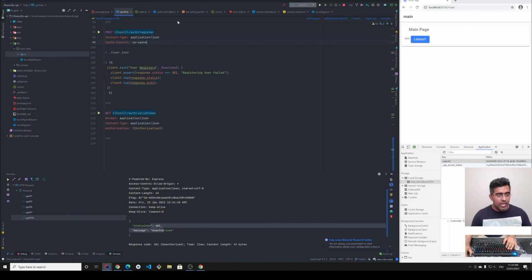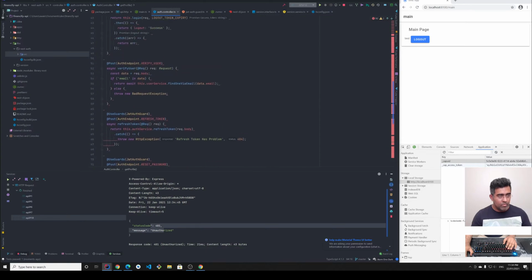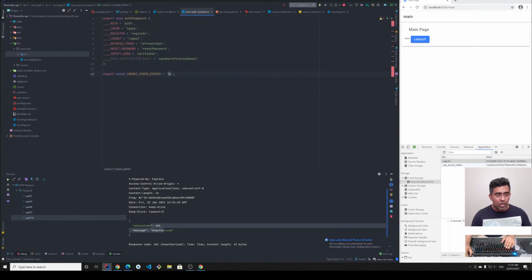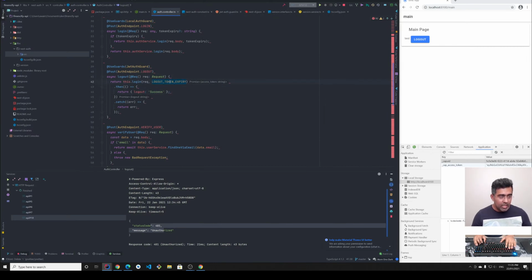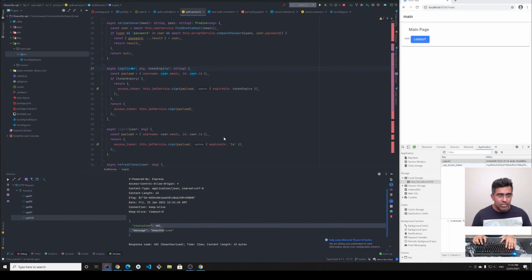So basically, in auth controller, if I go to logout function, what it does is it actually logs me in, but with the key here, it says logout token expiry, which is set to 1 second. So in Nest.js, when you log in, let's just say go to login function, and that goes to auth service login, and that takes a token expiry in seconds.